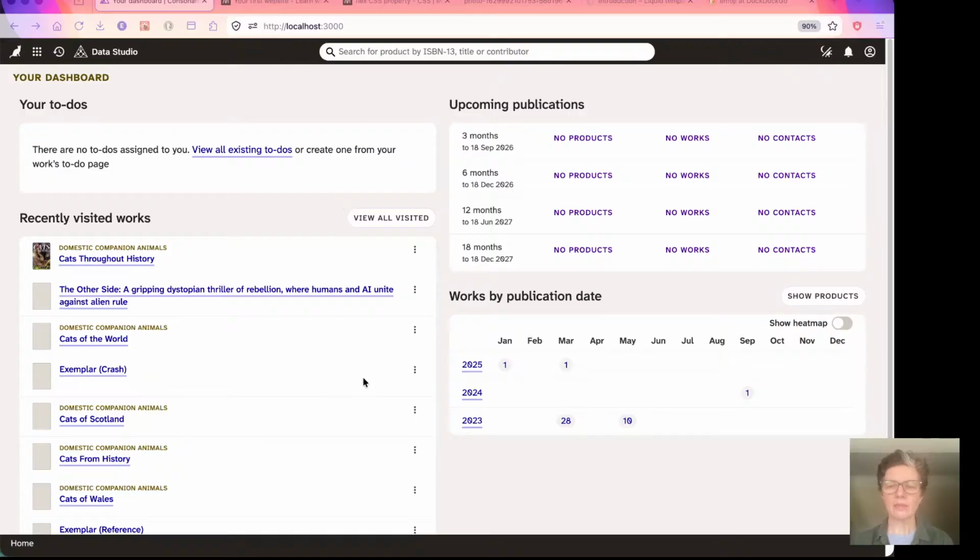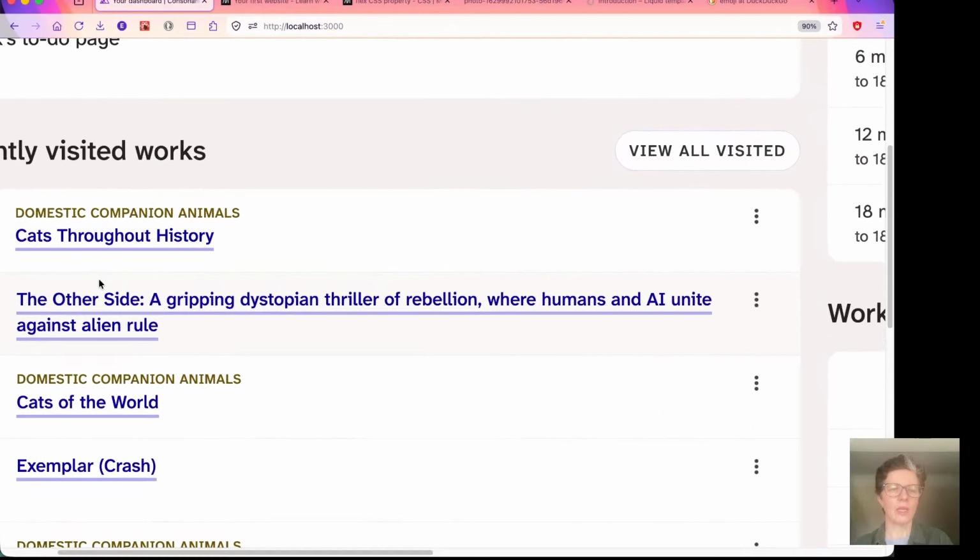Let me start clicking around the system and we can get to it. I am slightly tempted though, just to ease our way into it, and show you a quick Data Studio thing. That's because I've come to the home page and we can see a non-cat related thing on the home page here, can't we?